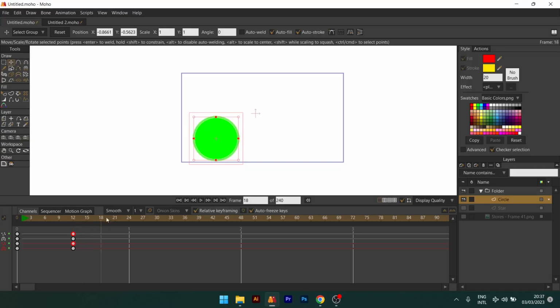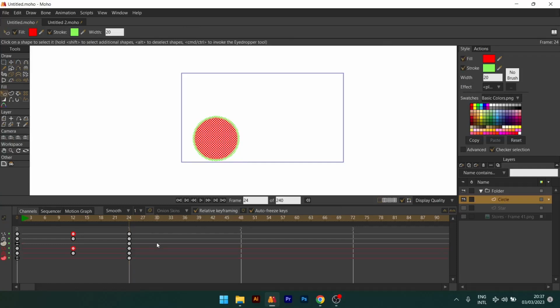Peradventure, I could come all the way to the 24th frame and I want to change the physical appearance, so I could change the color to red. So it has also recorded that there was a change in the physical appearance of this shape from this point to this point. From 0 to the 12th frame, there was only a change in position.